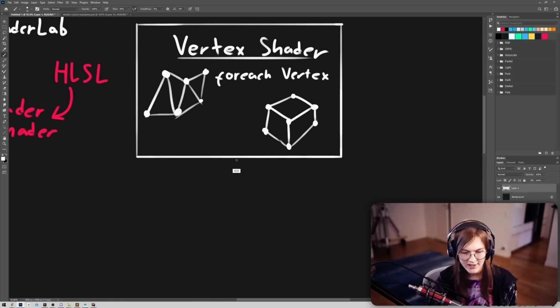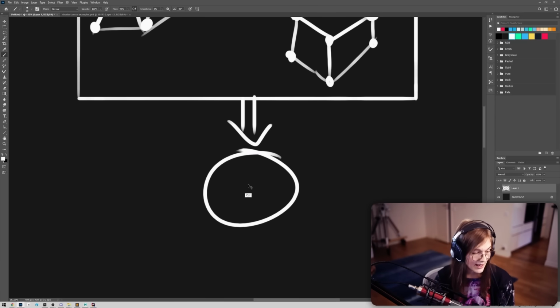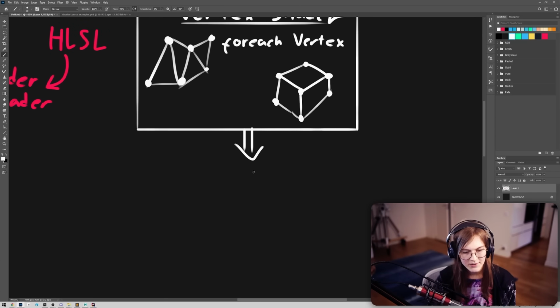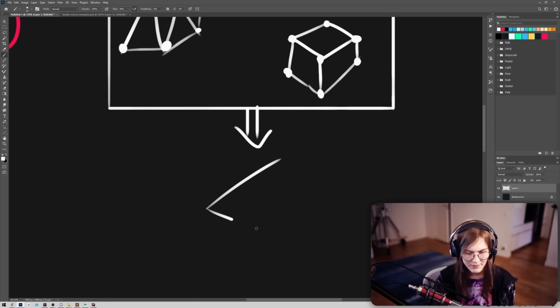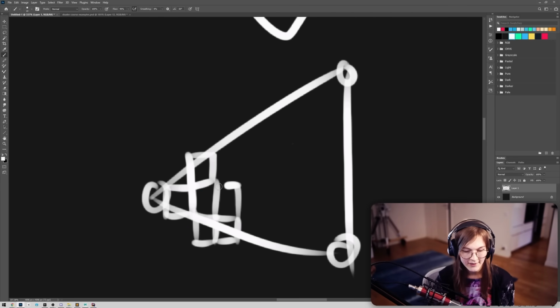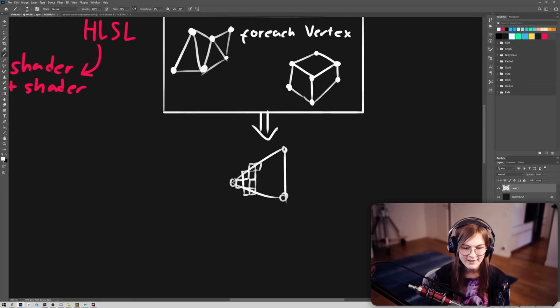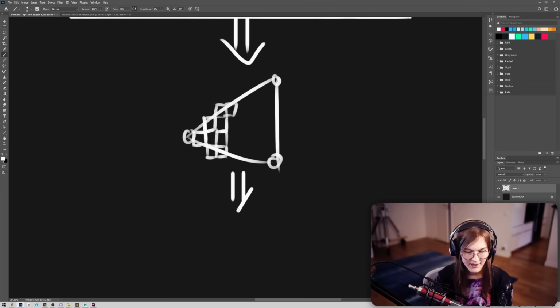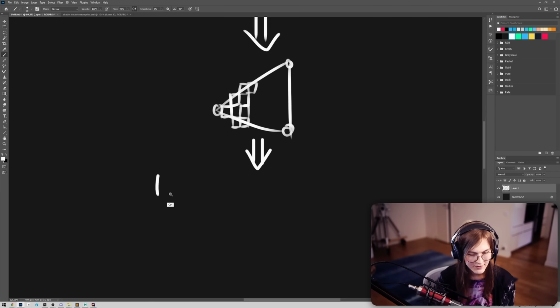Okay, so we got the vertex shader and now we're moving on to the next stage. There is some internal magic that happens here on the GPU. So what's happening here is a lot of stuff related to the depth buffer. It's going to do like a rasterization step where it knows the position of all the vertices, and then it's going to try to translate that into what pixels go where, according to where you place them, and so forth, right? So there's a lot of like internal stuff happening between these things. Okay, but after that's done, you can now go back to your code where you can start defining things on your own. So now we get to the fragment shader.